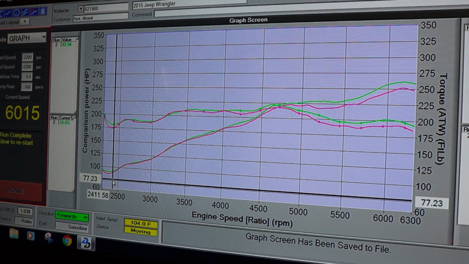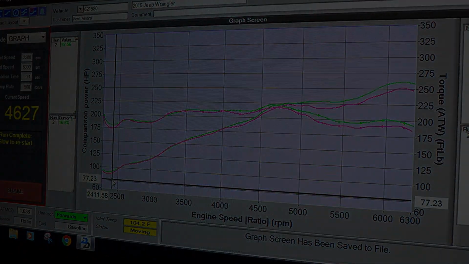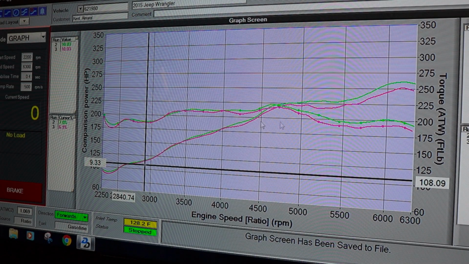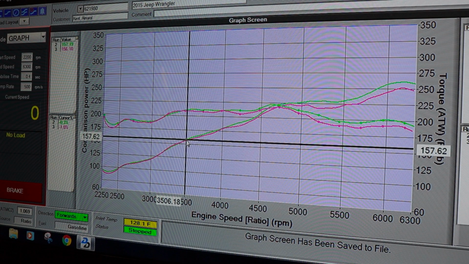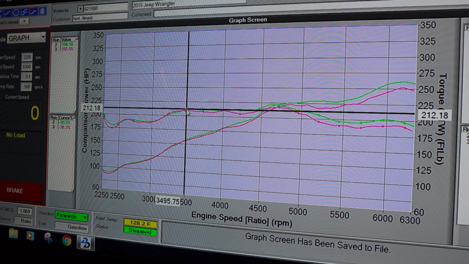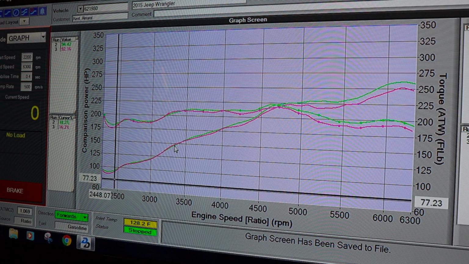So we ran the green run. Here it is at roughly 3,500 RPMs. It makes 157 horsepower, and it does make roughly 210 foot-pounds of torque at 3,500. Okay, so we ran it. We noticed the squiggly lines here, maybe an indicator of the tune. I did record the air-fuel ratio on the first run, which is the green run. However, the tailpipe sniffer fell out in the run, so it didn't show.